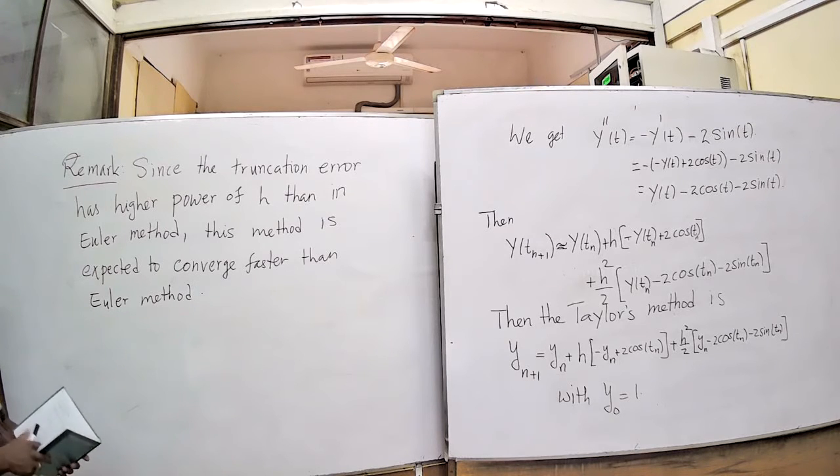So this example tells you that, as an example, you can see the approximations by using the Taylor method and the Euler method. Then you can see which one is better, which has better convergence than the other one. That's just a numerical computation exercise, so you can try the rest of the things on your own.